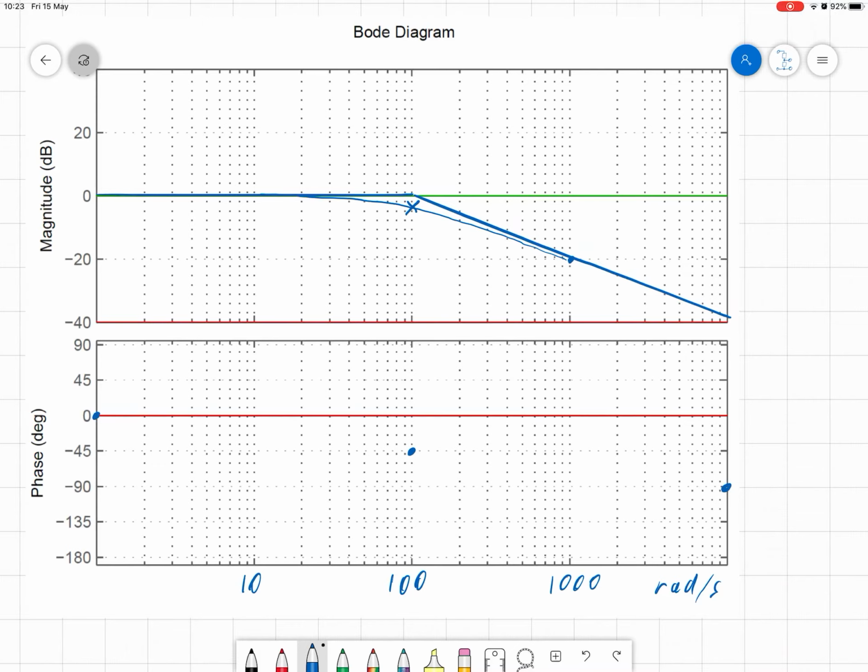And the way to connect this is using a sigmoid shape. It starts horizontal on the left-hand side, then goes through the center point and becomes horizontal again on the right-hand side. Takes a bit of practice to get this right, but you can draw this by hand, and it looks approximately like so. The second part of the transition can be a bit hard to draw, but this is a good approximation of our Bode diagram. We can mark the pass band on the left-hand side, the attenuation band here, and we have our critical frequency, ωc, right at the center of the diagram.